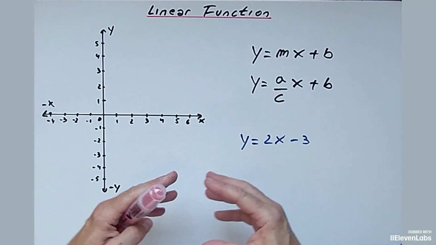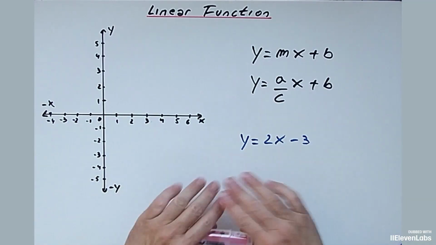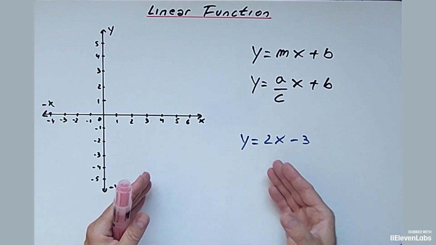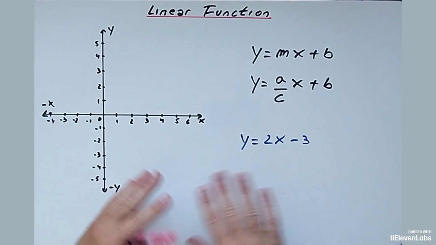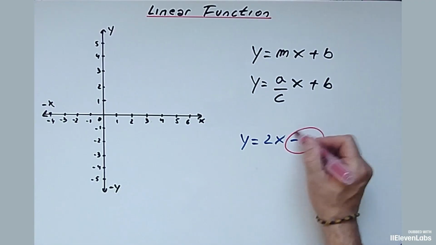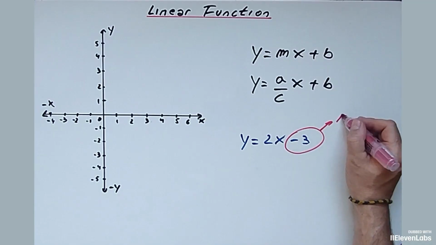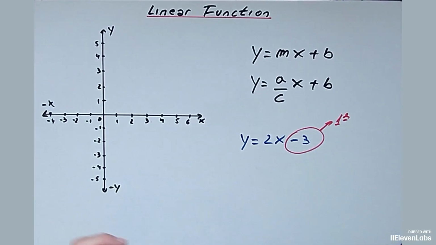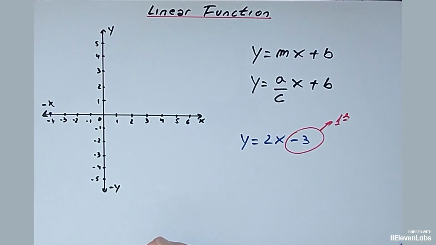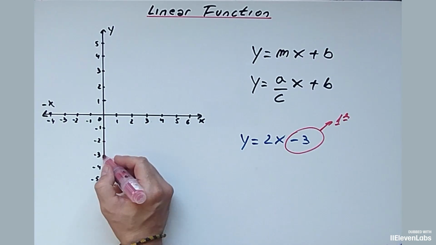Alright, let's dive into our very first example where I'll show you the technique to graph a linear function without needing a table of values. The very first thing we're going to do is to locate the y-intercept, which is essentially the number that doesn't have an x variable attached to it. Now, in our specific example here, the y-intercept is -3. We always have to keep the sign in mind, okay? So, this is the very first step, and what exactly are we going to do with that -3? We are going to place it on the y-axis. Since it is -3, it will be located at -1, -2, -3.